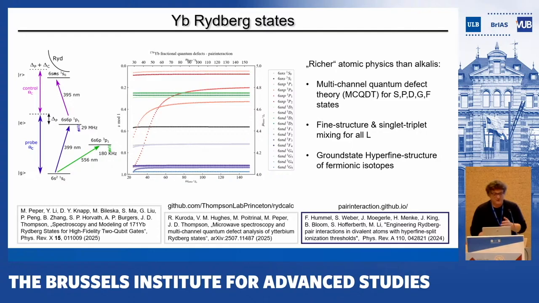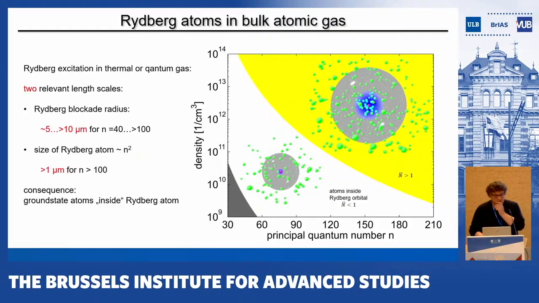And for those of you who don't want to learn this, I can point you to software by Jeff, which does a lot of the work, and I can point you to a software we have been maintaining for some years, which behind a nice GUI does all this complicated atomic physics for you, and now is also able to handle strontium and ytterbium and other 2 valence electron atoms. So if you really don't want to do this fun atomic physics, you can just rely, hopefully, on these packages. So that's one thing one has to learn.